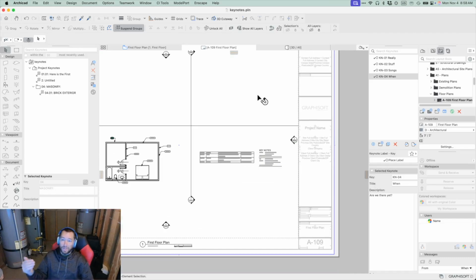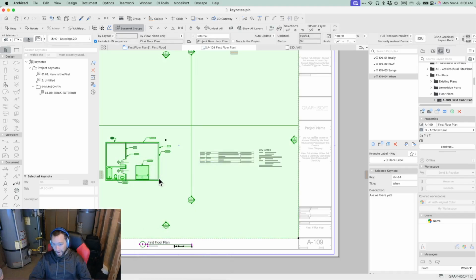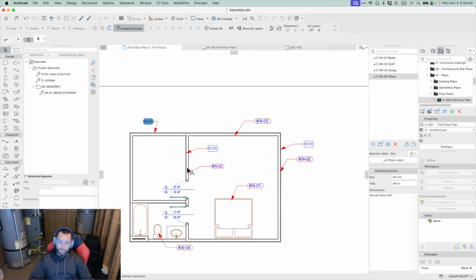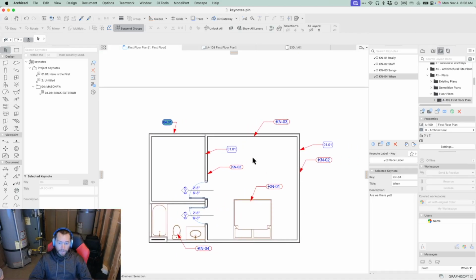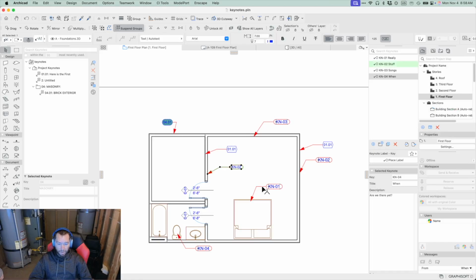Now let's go to the new tool, the new Keynotes tool from Graphisoft, native to Archicad 28. So if we go back into the plan view, these keynotes here are the ones that are placed from this palette.